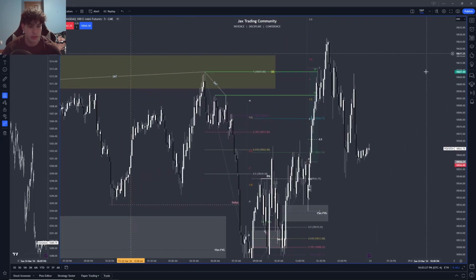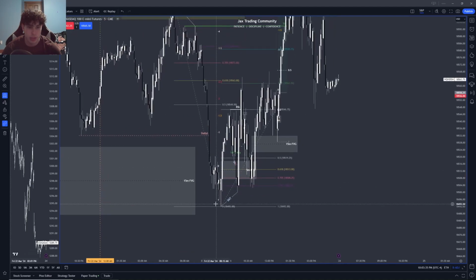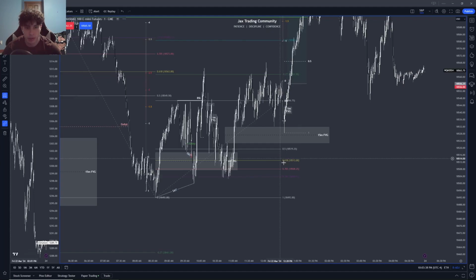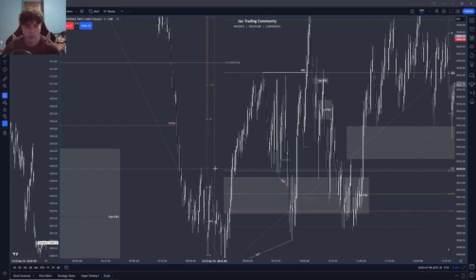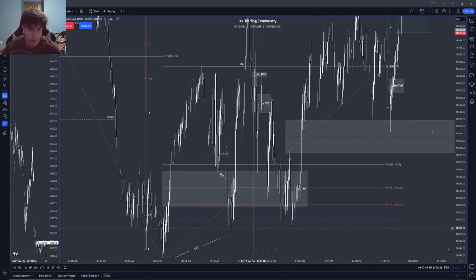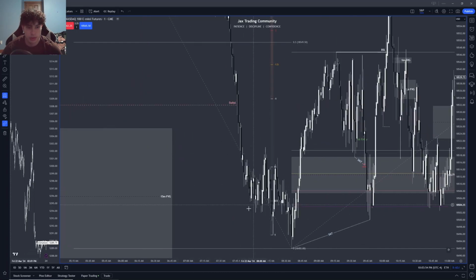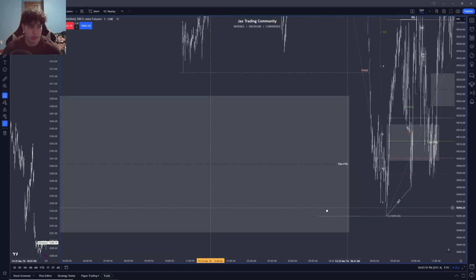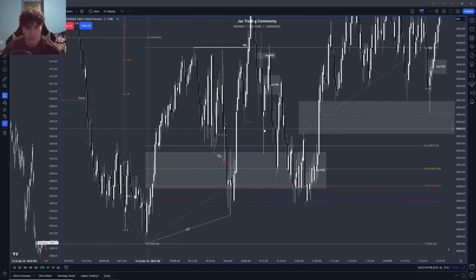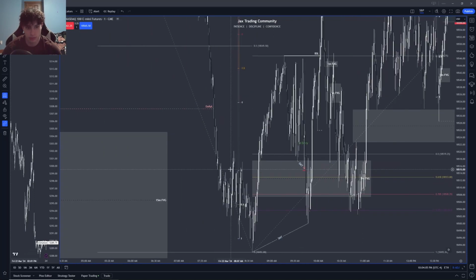Okay, so going into this morning, I started looking at the charts somewhere around here, and then we sold off. And so if I go to the 1 minute here, we created an SMT right down here, and we also had this manipulation leg, which I'll explain in a little bit. So we had this SMT, and we also had this SMT. So first let me go to here. So after we had tapped into this 15-minute and we rejected off, and we had this manipulation leg, I was hoping to look for longs. Okay, the bias was bullish.